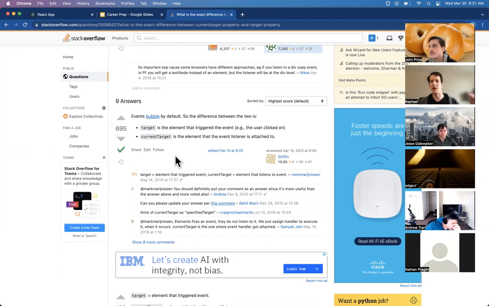So if you have a div inside of a div inside of a div, and they all have click handlers, and you click on the inner one, that'll fire a click event on that inner div, the container, and then the one outside of it, because that one click was a click on 3 different elements at once. So the very inner div would be the target for those 3 function invocations. But then the current target would change for the different elements that the event bubbled up to.